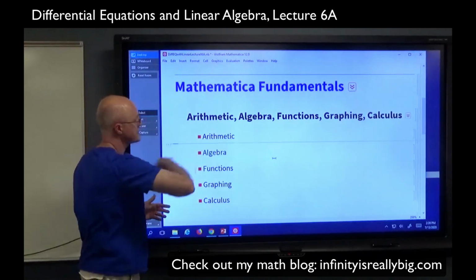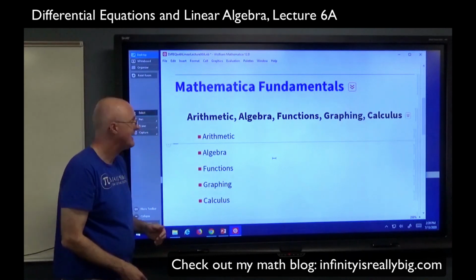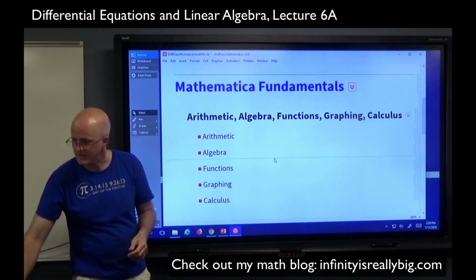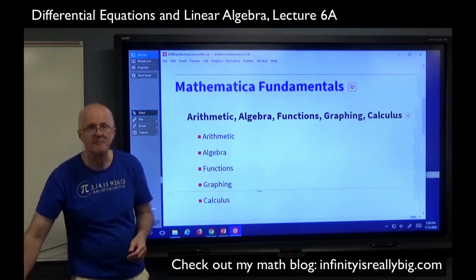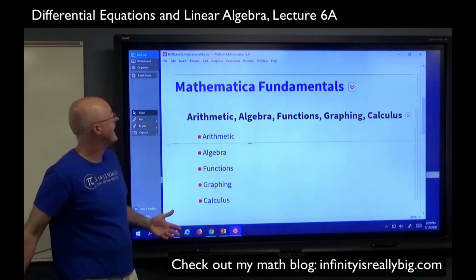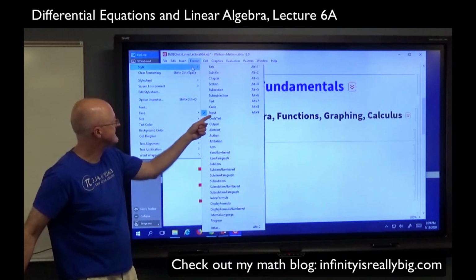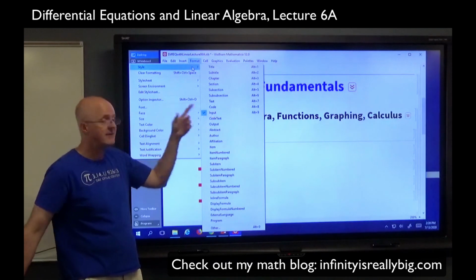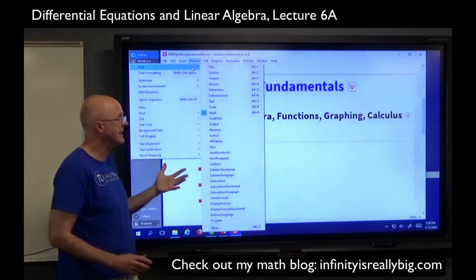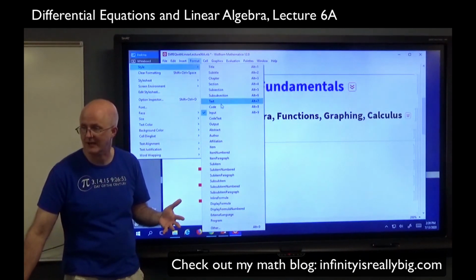You need to see a horizontal line like you see right now, wherever you might put the horizontal line. It doesn't matter where you put it. That tells you Mathematica is in input mode. If you go to the Format menu, go to Style, you'll see it's in input mode right there. If you want to change it to some other mode, like text mode, for example, you can do that. You can change it to text mode.